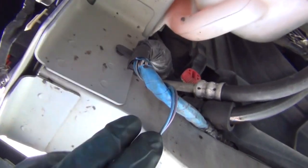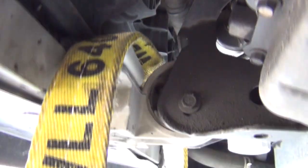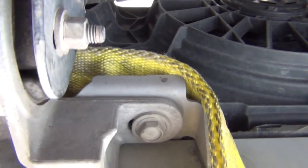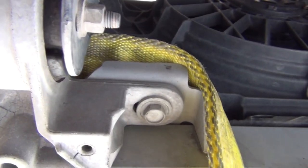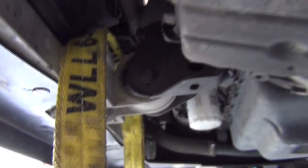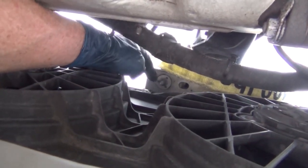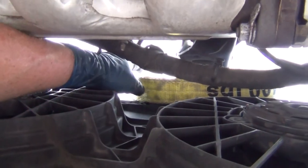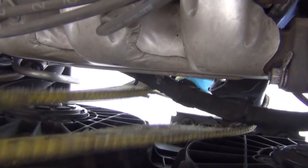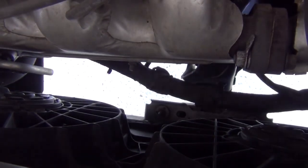This radiator support is made to take a collision and to support the radiator, and it butts right into the unibody of the frame, so there's a lot of strength here. You're using heavier gauge metal that's double-layered in many places. Where the strap is going is right over a very reinforced point — it gets into a cradle there so it can really take a lot of force, certainly enough to support the weight of the van coming up out of a snowbank or a ditch. The nice thing is with the strap you don't damage any of the body. From the top view you can see the motor mount and the little reinforced steel member that's going to be supporting the weight as this is pulled.